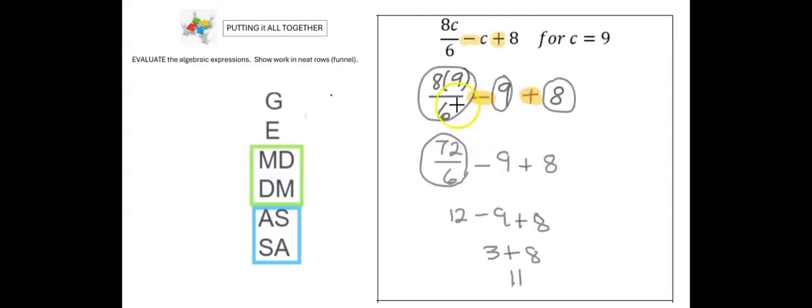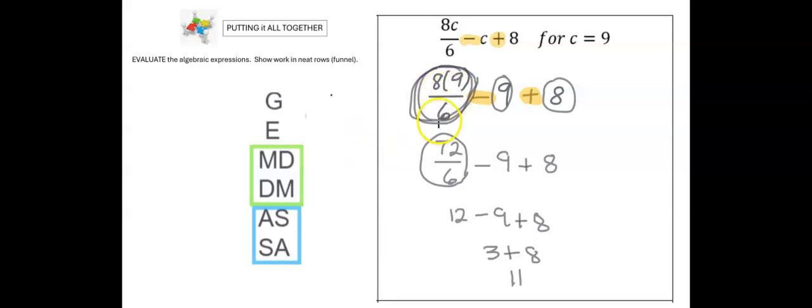All right, so just looking at this, you can see I highlighted the plus and minuses in the problem, and I could see that this had operations within it, so I was going to need to funnel this one down. And then this one was set. It's already in its simplest form, and so is this one. So I just need to keep bringing those down until this is a single number. I need to simplify this term out. So when I read this, it's 8 times 9 divided by 6.